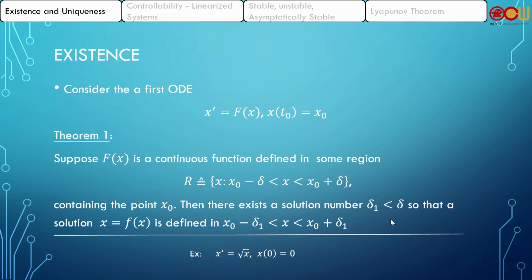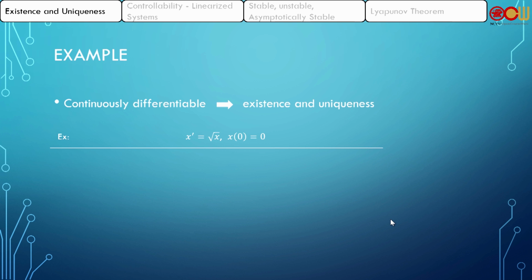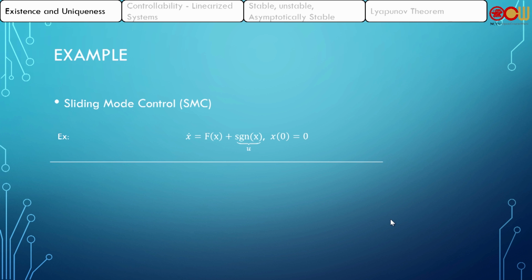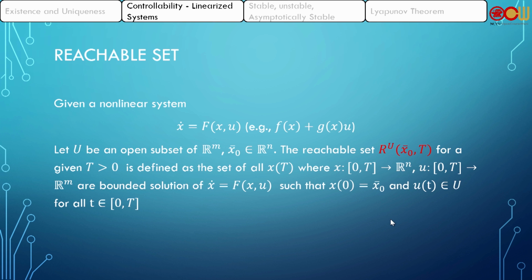Okay. So this is not a good controller in reality. So now we have bridged the gap between existence, uniqueness, and this real dynamic system example. So is that clear? So next, reachable set. Reachable set is the same as controllable set. If you read that definition, basically it means the controllable set.